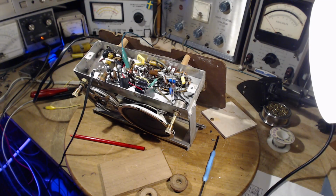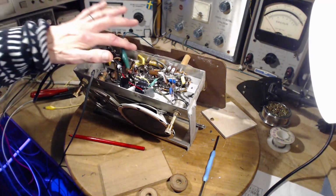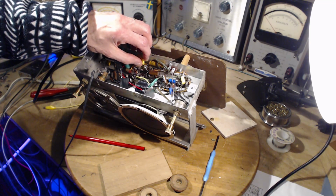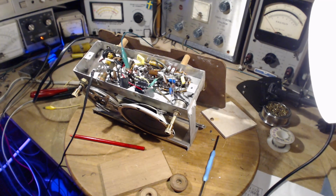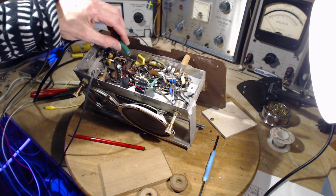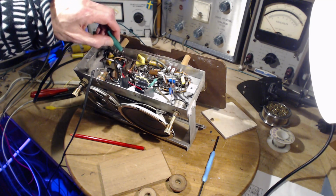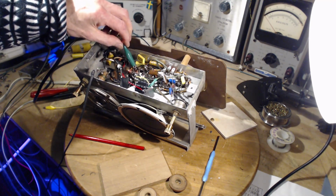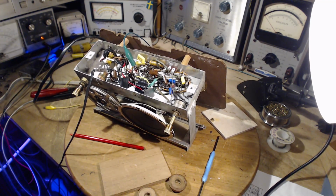Okay, we're going to do a double test. This capacitor is now disconnected, as much as it doesn't look like it. It is free of the connection there. So we're going to operate the radio without any capacitor there to start with. The double test is finding out what happens when you don't ground the chassis back to the B minus. You should not do two things at once, but we're going to. Okay, not sure of the result. Here we go.